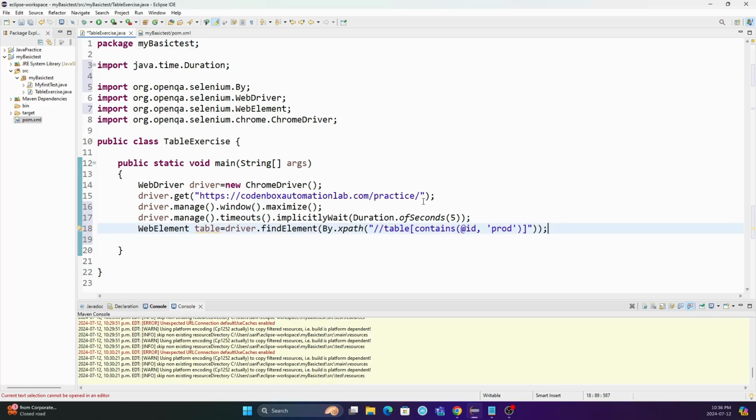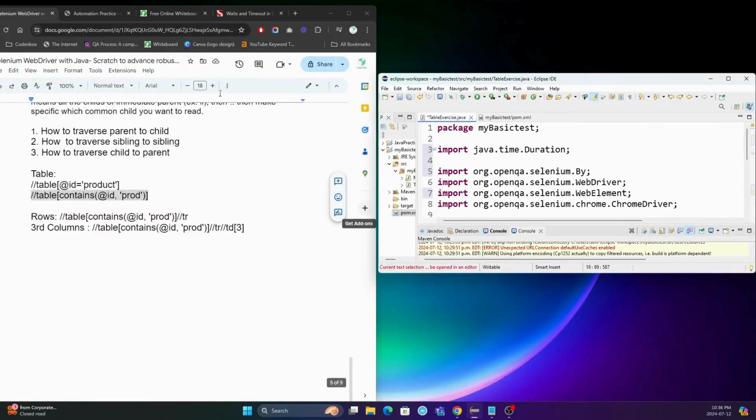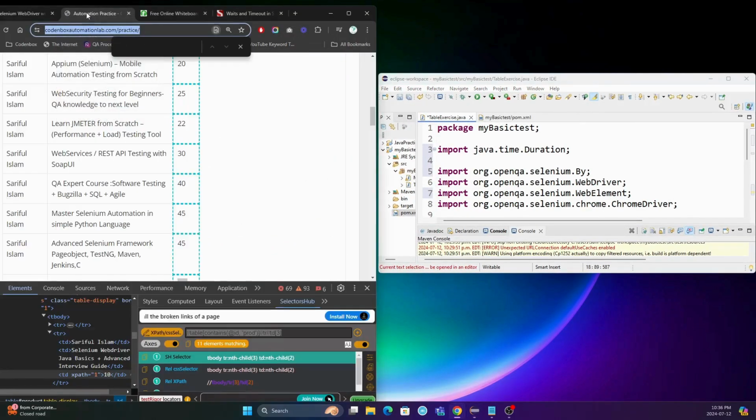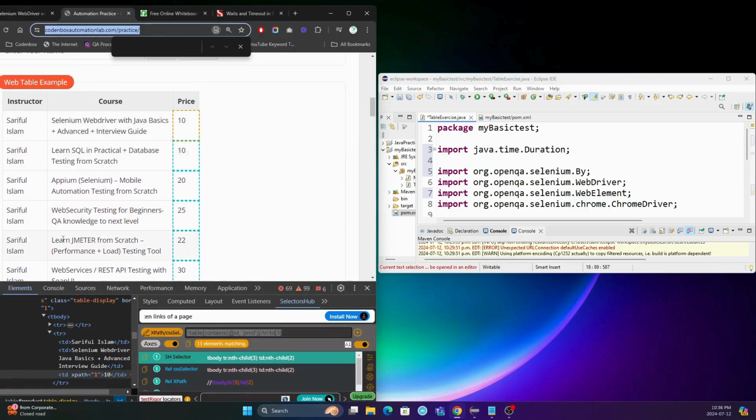So next, I'm going to do one important thing. Here I'm now selecting the total rows. The idea is that I will run a loop, and inside the loop I will go to each and every row, and from every row, on the third column, get the value and put it in a variable. Then the loop will continue again. It will go to the next row and get the next value of the third column, and whatever the value, it will be added to the previous one. So this way I'm going to run a loop.